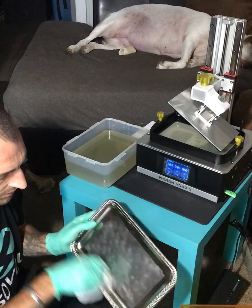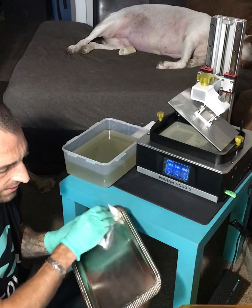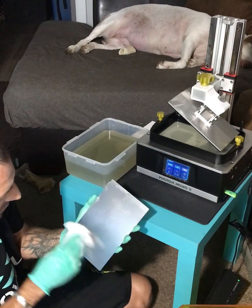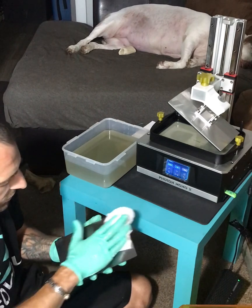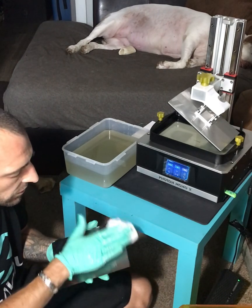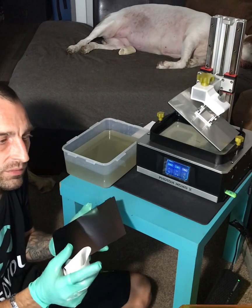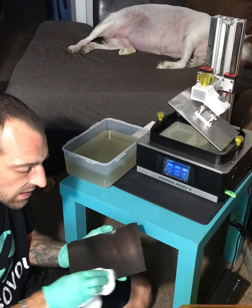And then again, this is where I would put it back in the ultrasonic cleaner and just wash it for a couple seconds, maybe a minute. The ultrasonic cleaner, that really does the trick. I like that a lot better than the wash and cure stations, just for the simple fact of when your model is filled with your cleaning solution, right? The normal wash and cure stations are just a swirl, so it kind of pulls water in and out. But an ultrasonic cleaner, all the water's jiggling. So it doesn't matter if it's on the outside or on the inside, it's all jiggling. Which means it's cleaning. Which means it's getting the resin out of the inside of your model.